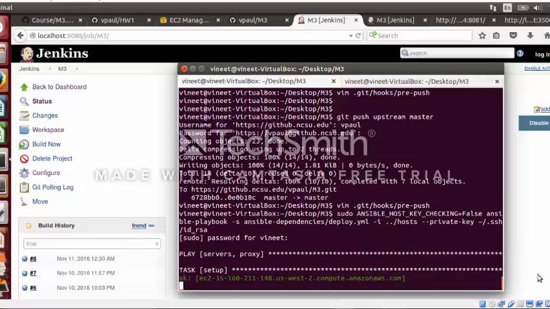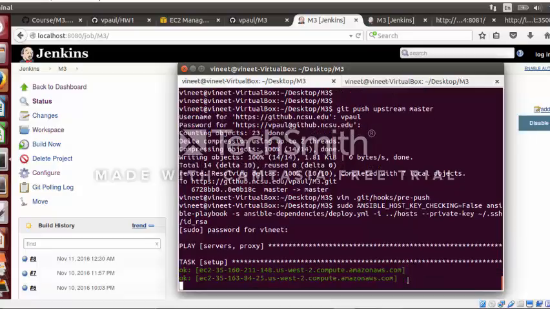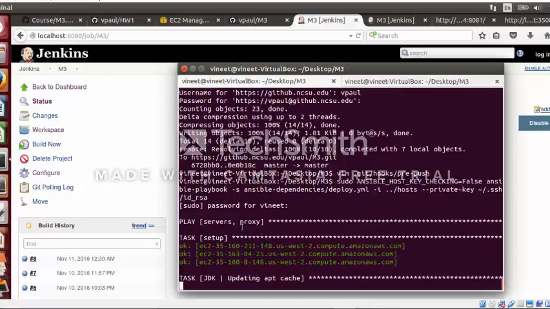As you can see, our Ansible script has started and it is first trying to connect to the servers. This whole setup takes a while. Meanwhile, I'll show you my Ansible scripts.